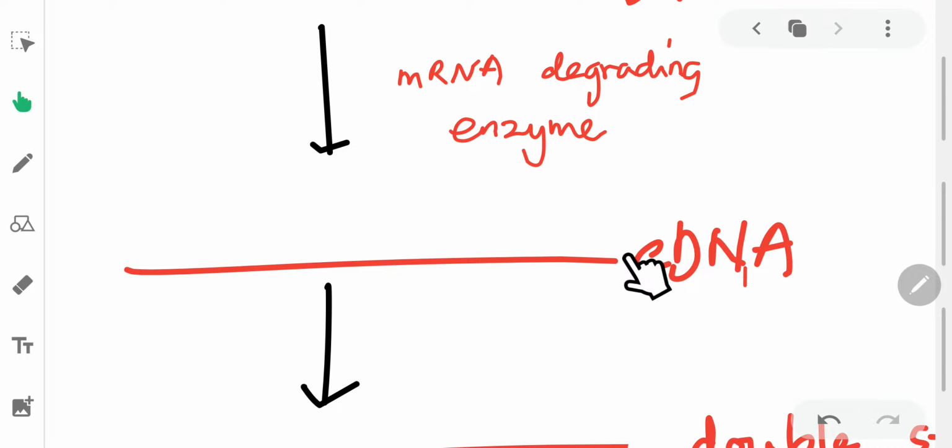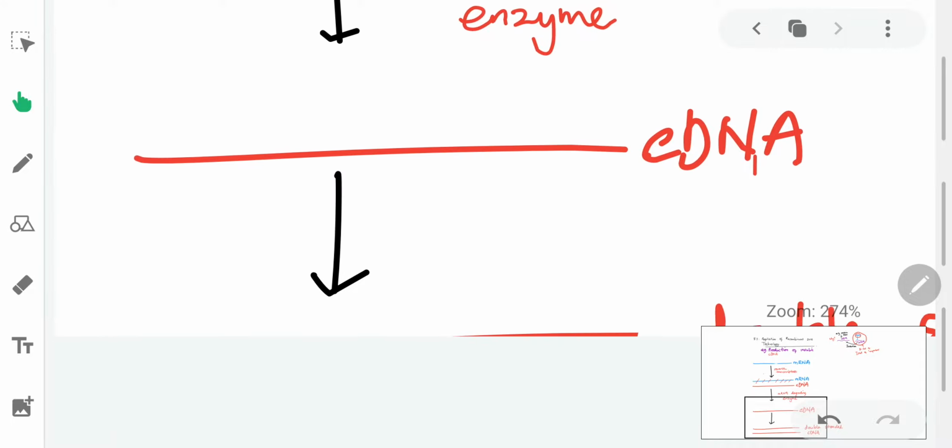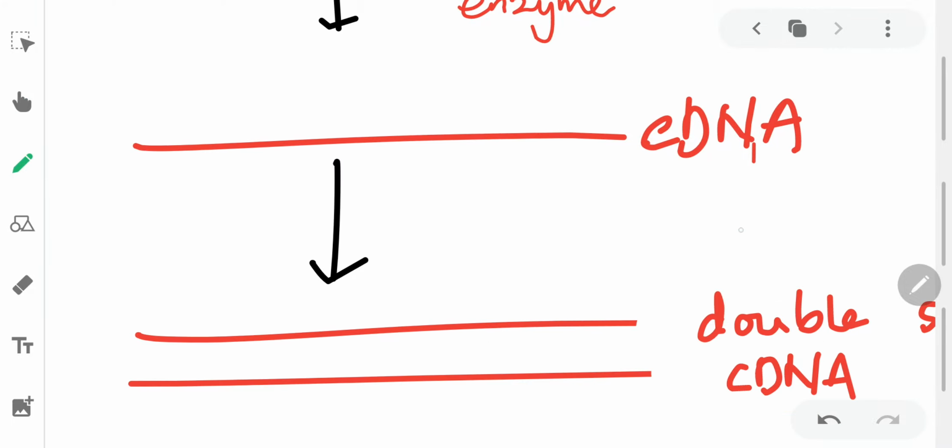Single stranded cDNA here. Tapi oleh sebab DNA ni kan tidak boleh wujud dalam bentuk single strand, DNA mestilah double stranded. So that's why dalam step yang seterusnya, we are going to add enzyme called as DNA polymerase. Dan kamu mungkin masih ingat function of DNA polymerase is to add DNA nucleotide into the template kan.